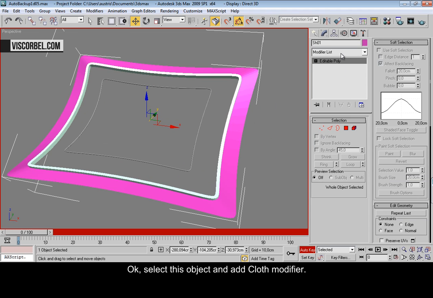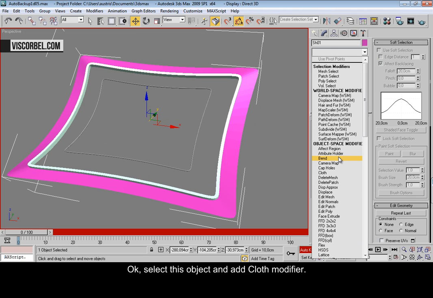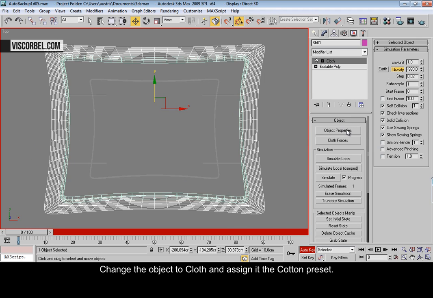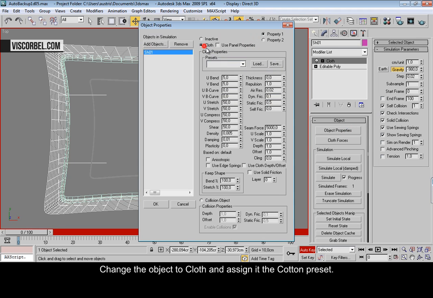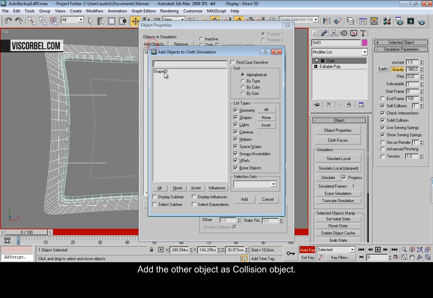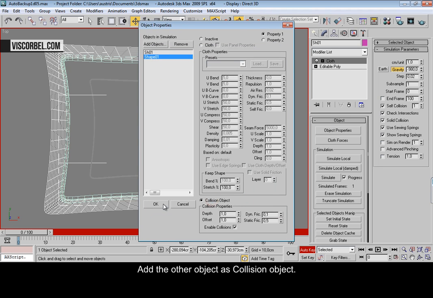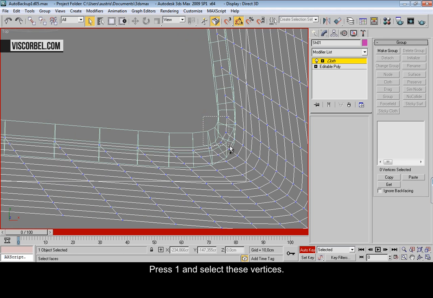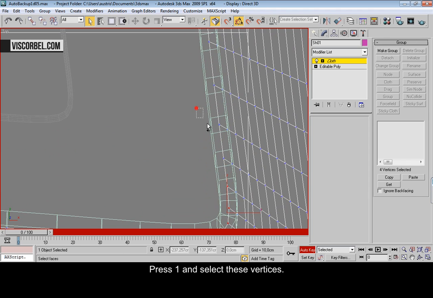Okay. Select this piece and add cloth modifier to it. Set the object type to cloth, change it to cotton, press OK. Add the shape to our simulation and change it to collision object. Now press 1 and select these vertices.